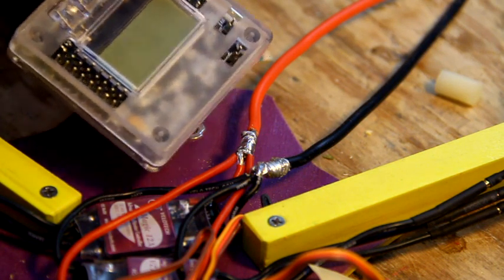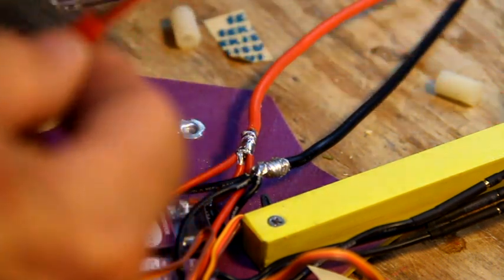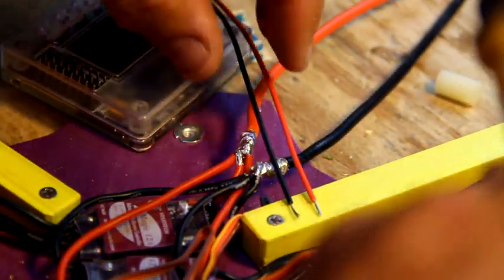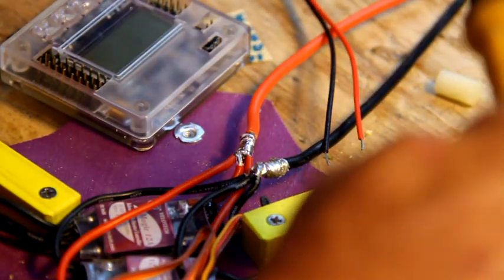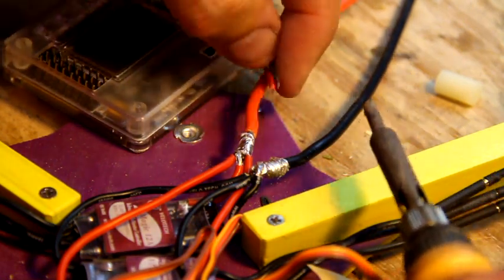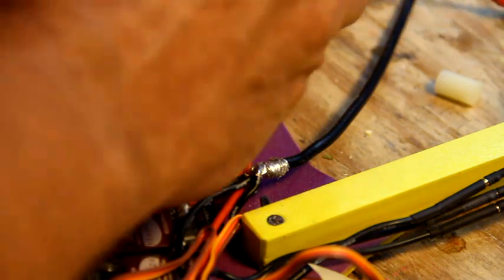So in order to do this, you'll need to buy a BEC connector, again available on my site, or you can purchase it elsewhere. So what I do is I pre-tin up the wires. Now, I kind of forgot to do this and I had to go back, so the video looks like it's been edited a little bit. Just trust me here, we're pre-tinning, meaning just putting a little solder on each one of these wires.